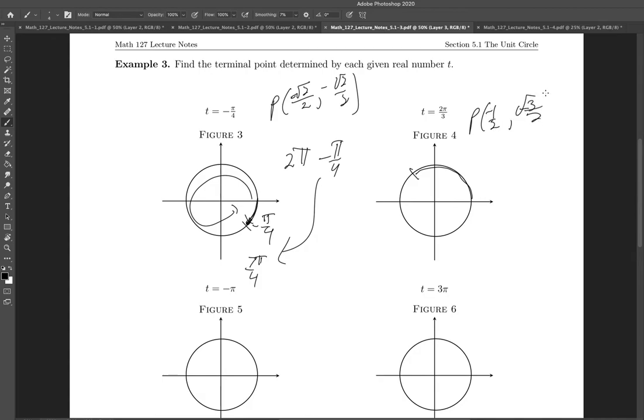All right, so if I'm going minus pi, we'll come here and end here. Notice that's the same thing as pi, and that gives me the value of negative 1, 0. Here, if I'm going 3 pi, I'm going to go around to pi over 2, and then once again back to pi. So I've actually gone around and come back. I'm ending here, and then once again it is negative 1, 0.